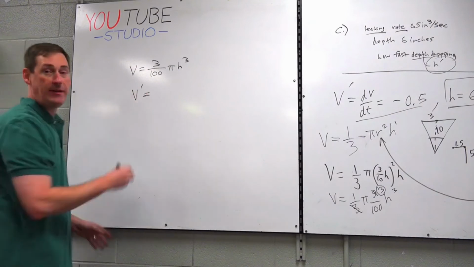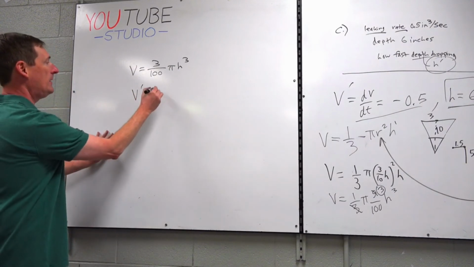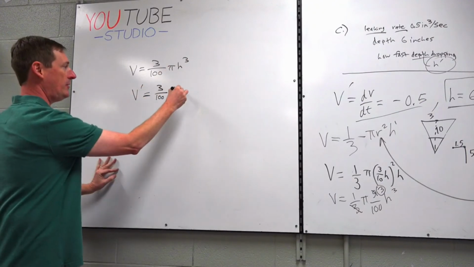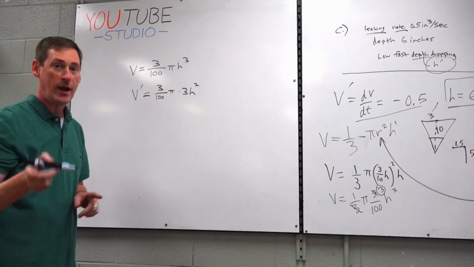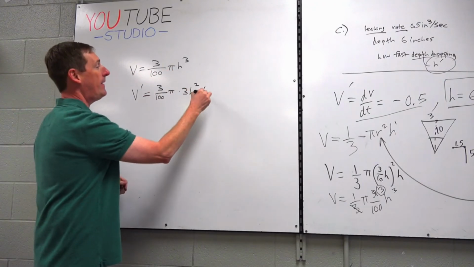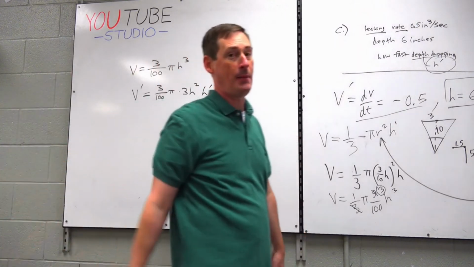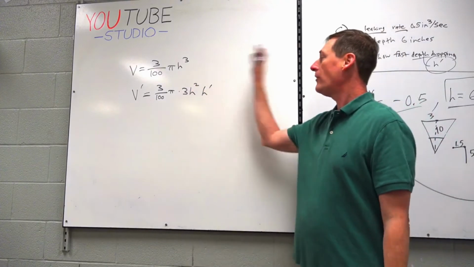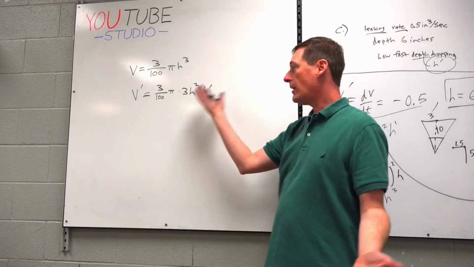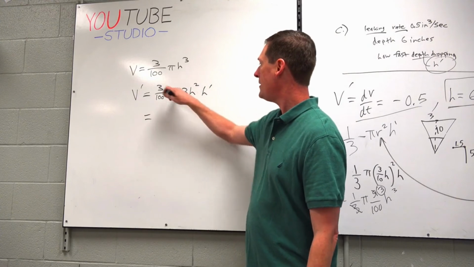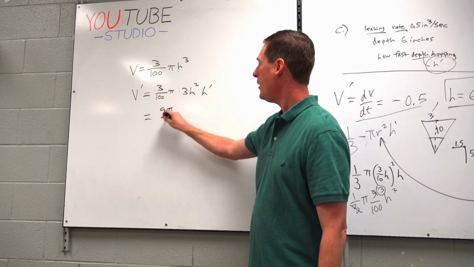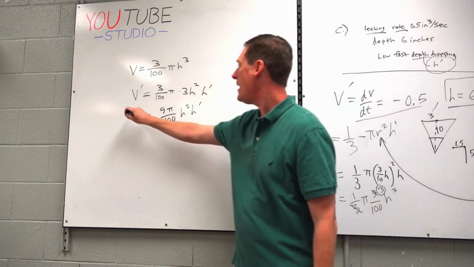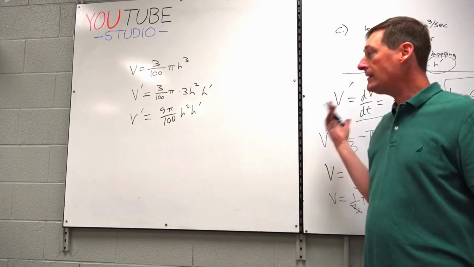V prime, or dV/dt, equals coefficient stays. Derivative of h cubed: 3 comes down, h squared, chain rule of h prime. Everybody gets a prime, unless you see a t in there, which occasionally you will, not very often. Okay? So everybody's implicit. No cross cancellation. So let's just call that 3 times 3 is 9 pi over 100. I'll just consolidate it to one fraction. How about that? H squared h prime equals V prime. Plug in the hints, you're done.